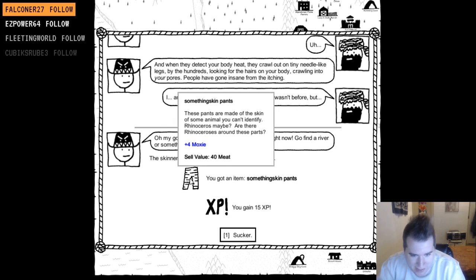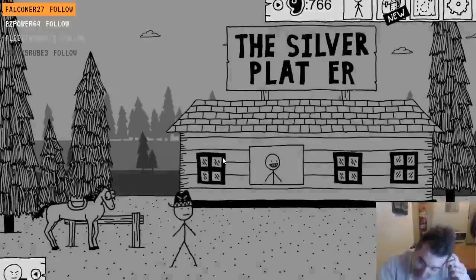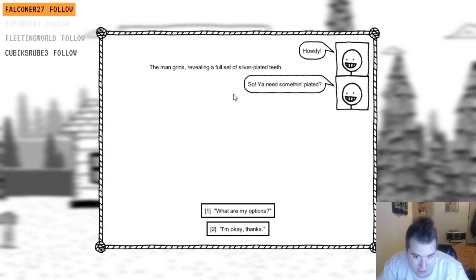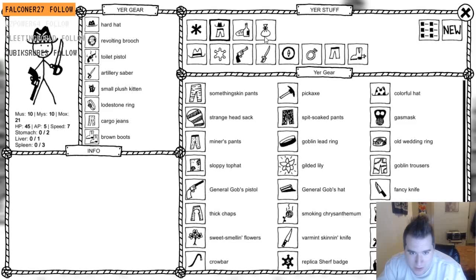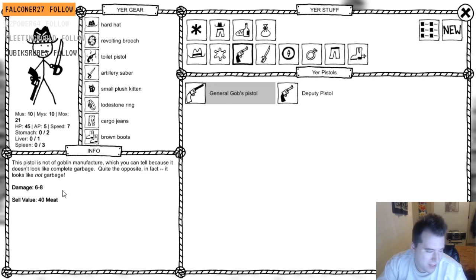Something skin pants. These pants are made of the skin of some animal you can't identify. Rhinoceros, maybe? Are there rhinoceroses around these parts? Meh, sucker. The only thing is, I already have good pants. But this guy can silver plate my stuff, and... Oh, wait. Oh, he had the super crazy expensive thing. I mean, all the stuff's pretty expensive. Now that I think of it, I only have 700 meat left. I don't really want to spend it buffing up my General Gobbs pistol, because it does 3 damage.